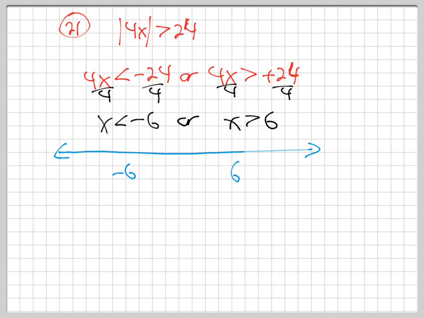The shading is the numbers less than negative 6, just like before. So which way is shaded, where are the numbers less than negative 6? Left side or right side? Left side. So it's going to go parenthesis, shading that way. This one's going to go parenthesis, shading that way, isn't it? Because it's greater. The x is greater than positive 6 here, and the x is less than negative 6 there.